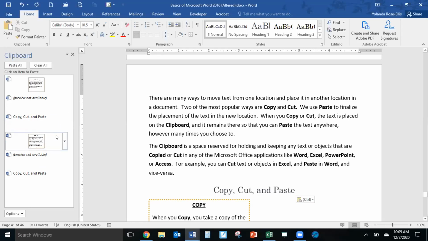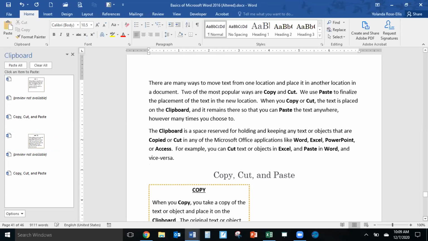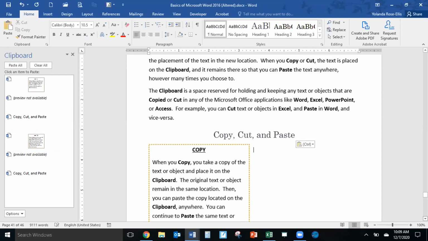See, there it goes. Now the insertion point is located to the right of the copy text box. Is your insertion point located to the right of the copy text box?